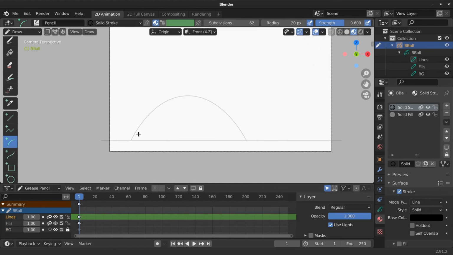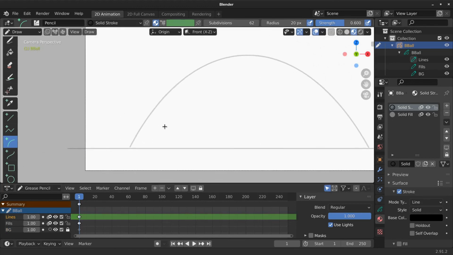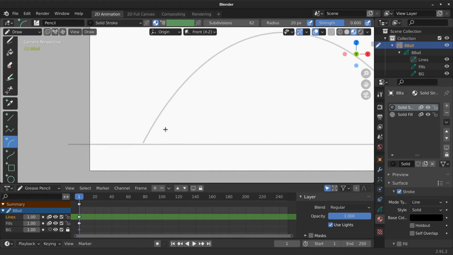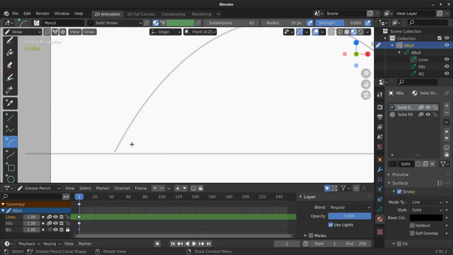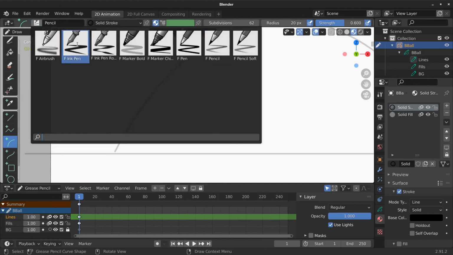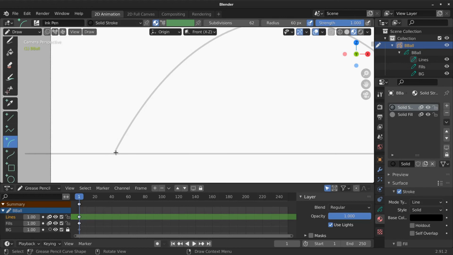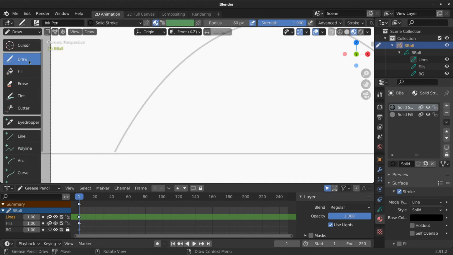So I'm going to hold shift middle mouse button, scroll wheel to zoom in, shift middle mouse button to pan, scroll wheel to zoom in, and now I'm in the right layer. I have the right ink and my pencil. I don't want a pencil, I want to use this. I want to get the correct brush. All right, so we're going to start with a squash ball. Whoops, I'm still in the arc tool. So let me undo that, Control Z, go back to the drawing tool, and let me expand these out a little so we can see their names. So going back to the draw tool, I've got my ink. So let's just draw. Okay, that's not great.